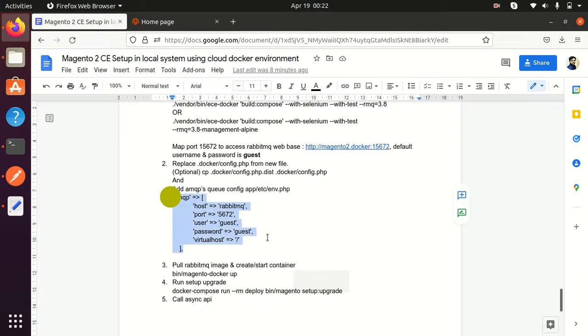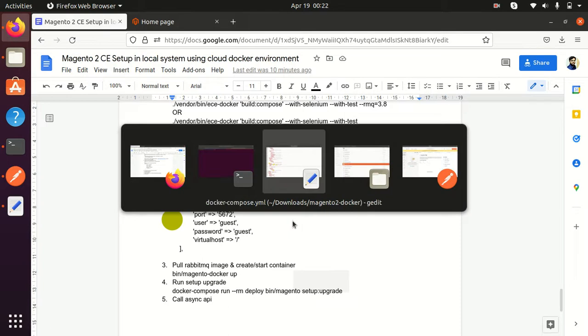If you are installing for the first time, you don't need to add this manually, because the Magento setup is self-managed, since we add the RabbitMQ container and our configuration is also available in the docker.config.php file. So if you are installing for the first time, you don't want to add this manually. So I'm adding the RabbitMQ configuration in the queue config in app/etc/env.php.